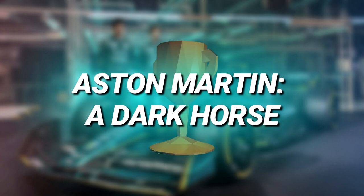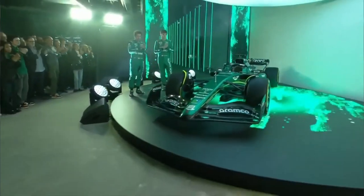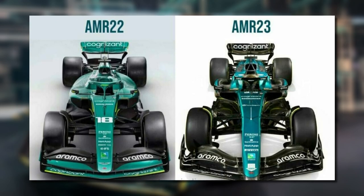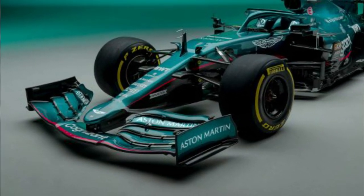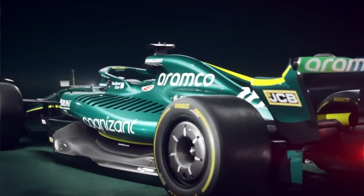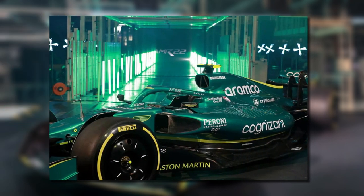Firstly, Aston Martin — a dark horse. The team have not been quiet about this newly created and designed AMR23 car. The clamors about the team's progress are everywhere and everyone is more curious about this new car, dubbed a dark horse. The changes in the dark horse are initially distinguishable from the frontal part as its nose is clearly different from the car driven in the last season. There are also newer additions to the sides and main area of the car, including a new bonnet design that will direct the flows in the central rear part of the car towards the wing. This car already looks like it will be killer on the tracks with its enlarged roll cage, which is responsible for airflow into its engine.